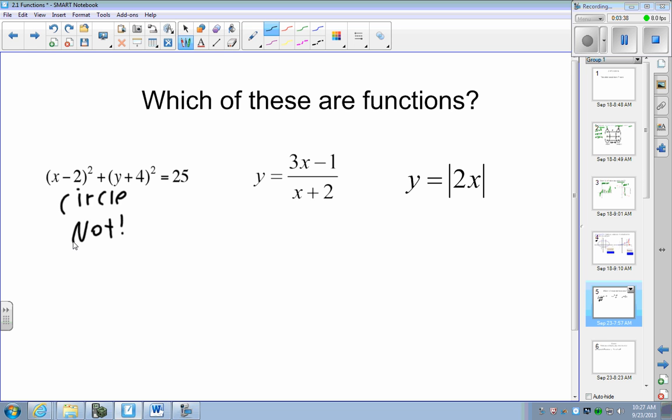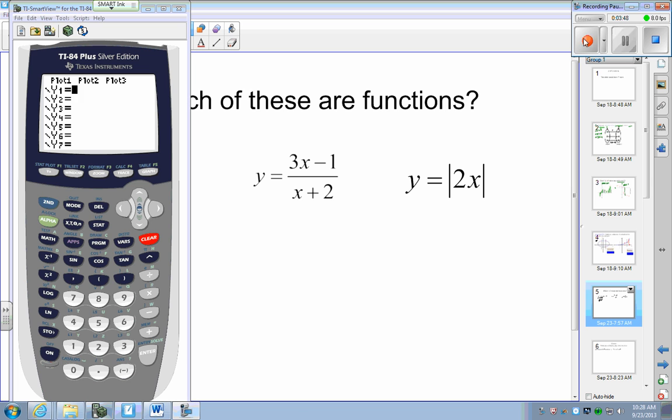What about something like this rational expression? How do we determine if that's a function or not? Well, one thing I would do is I'd take out a calculator and graph what it looks like. Once you take out your calculator, go ahead and put it into y equals. We have to make sure we put our numerator in parentheses. We'll have 3x minus 1. Don't forget to close the parentheses, and then divide, and then make new parentheses for your denominator, x plus 2. Okay, so let's go ahead and graph.